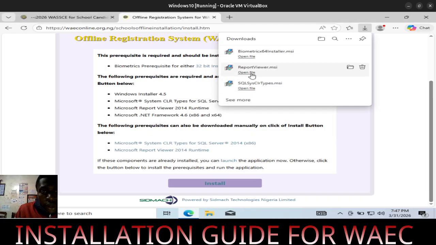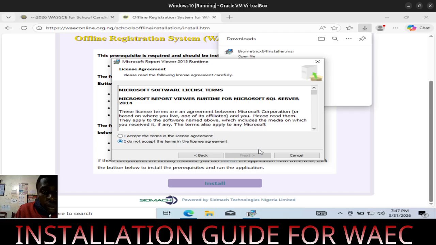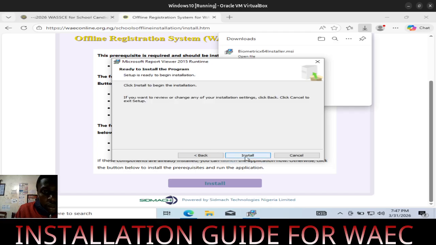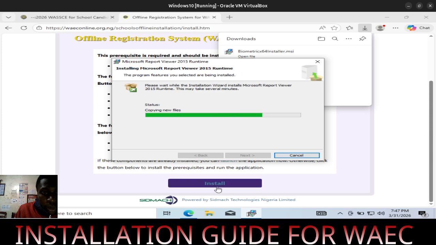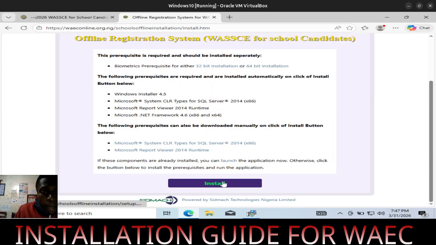After this finishes, the next one is to install the report viewer. While the report viewer is coming up, I'll click the install button.